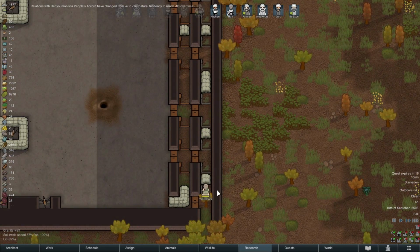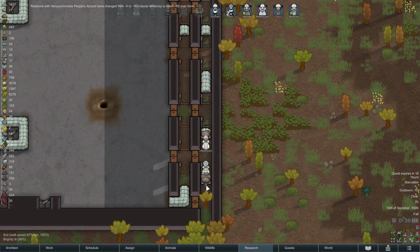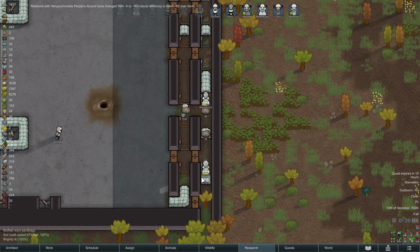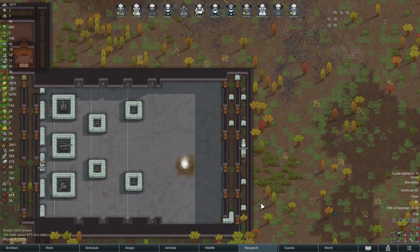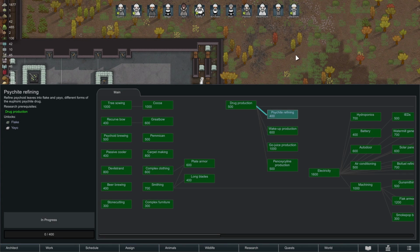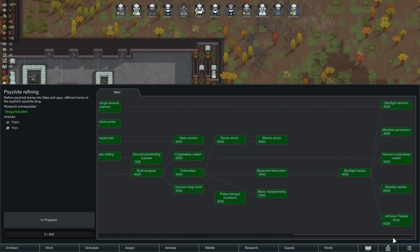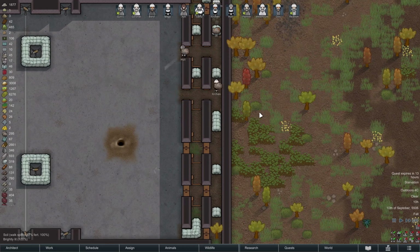We'll be okay. And right, the relations with that faction are coming down. But look at that. That is reclaiming a heck of a lot of steel. And we can use that to put onto our turrets. And then we can just have wooden traps going down here. There's probably people watching this now howling, going, no, don't do that. But it makes sense to me right now. And let's get psychite refining done. And then that will be it. We will have researched every single thing in Rimworld, which is very good indeed.